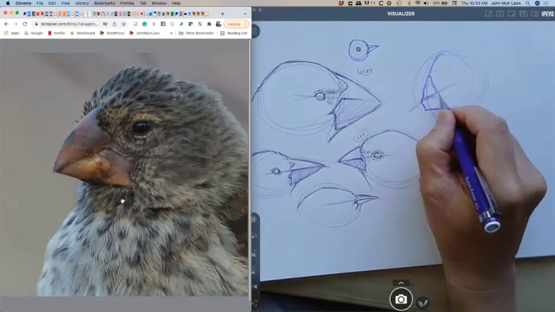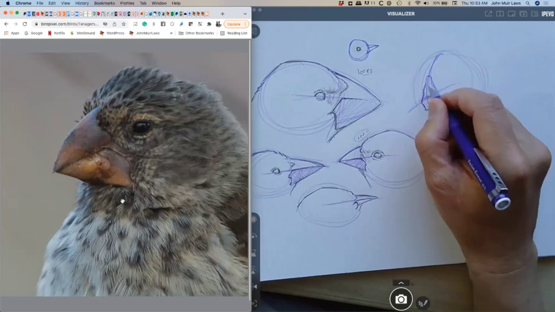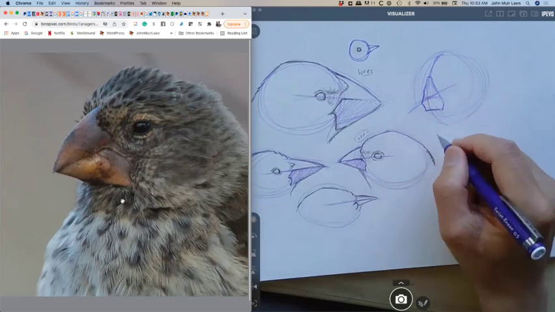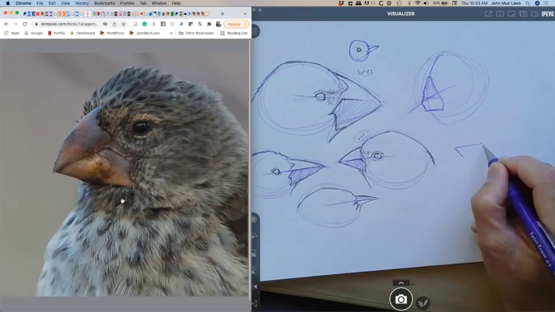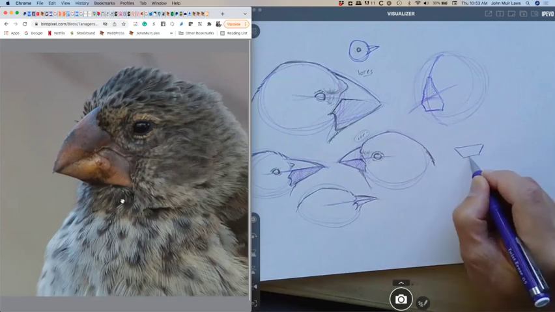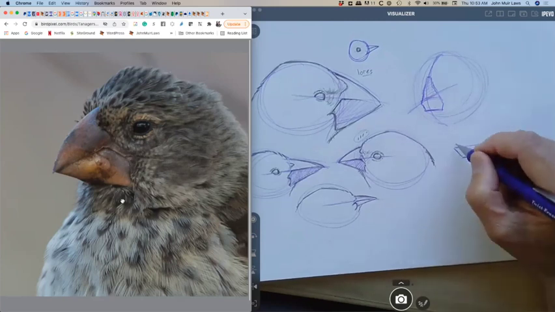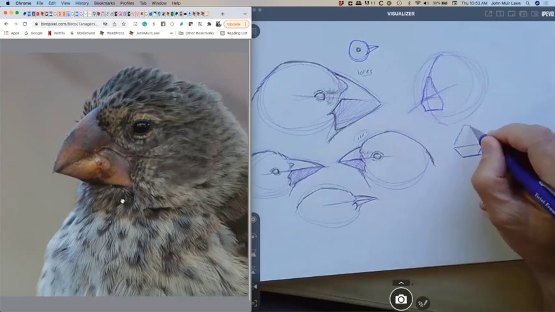So this is essentially where the top part of the bill and the bottom part of the bill are. You can think of from the front, the bottom part of the bill often is a shape like this, flat on the bottom. And then it's going to come up.